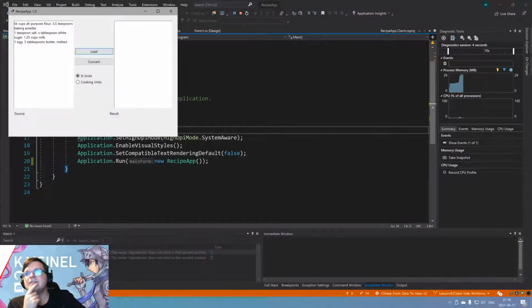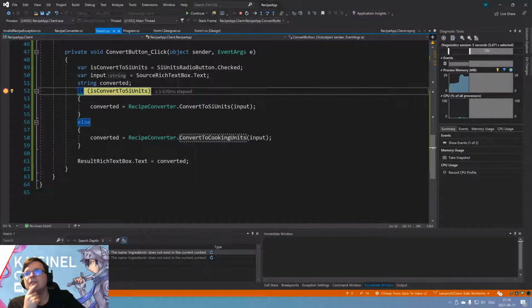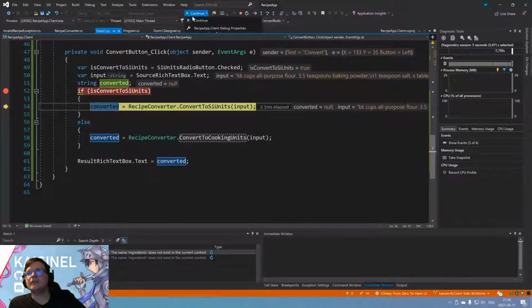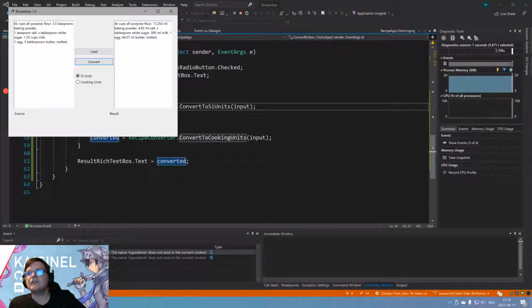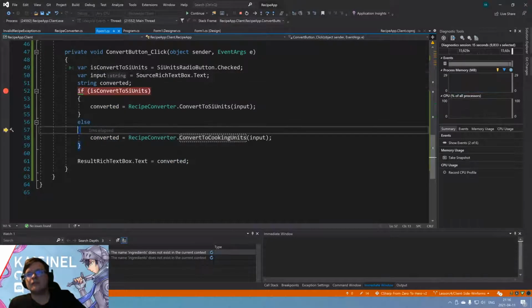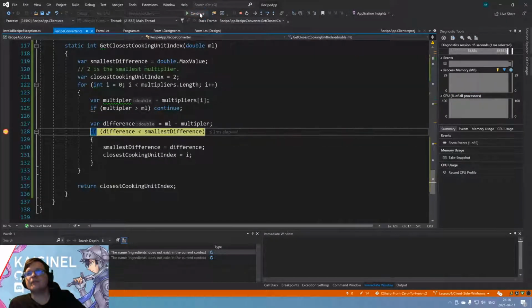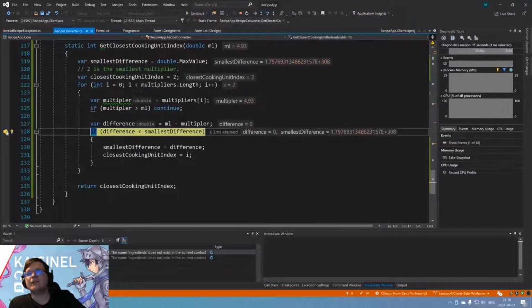Load the file, the recipe, hit convert. Yeah, perfect, it's converting, great. Now select this and hit this in here and hit convert. Yeah, good, it works. But if I do it again, it doesn't, so that's weird.